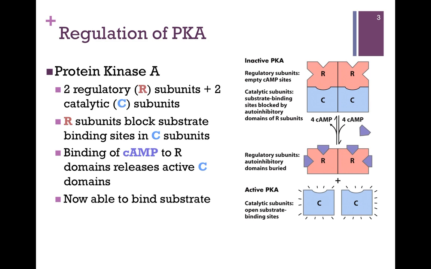On the right, we see a schematic representation of the structure of protein kinase A. Its inactive form consists of a tetramer that is essentially a dimer of dimers. There are two regulatory subunits shaded pink in our figure and two catalytic subunits in blue. In this tetrameric form, the active sites of the catalytic subunits are blocked by the presence of the regulatory, or R, subunits. As the concentration of cyclic AMP elevates, two molecules of cyclic AMP bind to each of the R subunits. This induces a conformational change resulting in dissociation and release of the monomeric catalytic subunits, shown at the bottom of our figure. These are now capable of binding substrate. Note that each activated tetramer releases two active catalytic proteins.